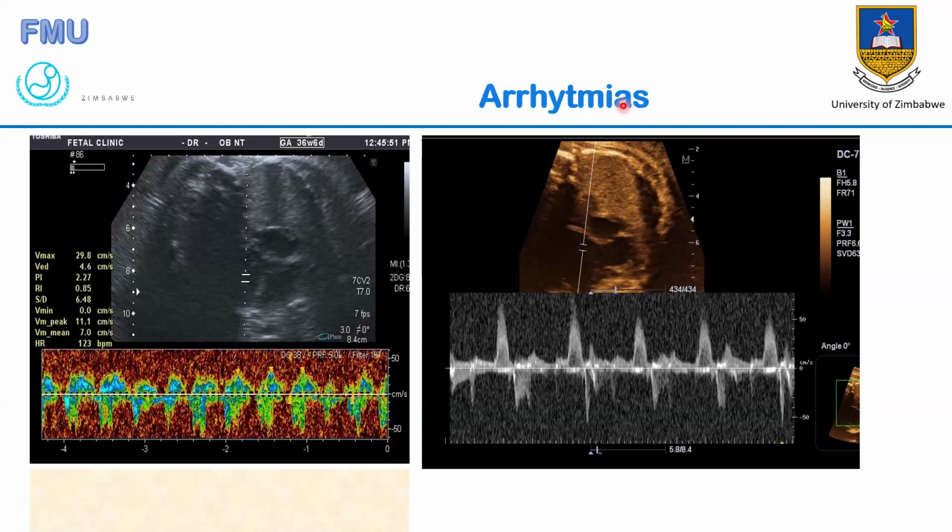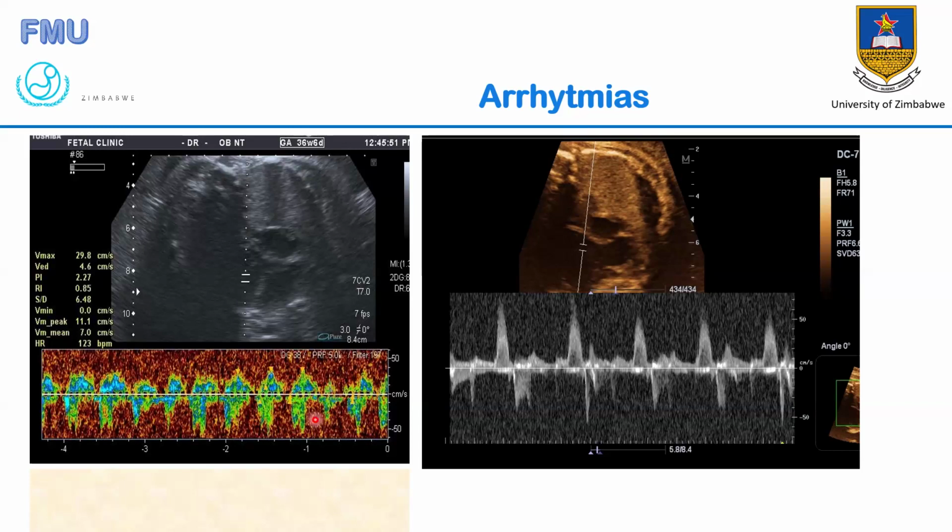It's not a sinus rhythm. But let's see. 120, no, the 123 could be normal. Look, the baby is 36 plus 6, right? Don't forget the gestation. The baby's heart rate is normal there because this is almost a 37-week baby. So that is normal. So there is a sinus rhythm, but what Asmund said is correct, that we have some ectopic beats which are sort of interrupting the heartbeat.